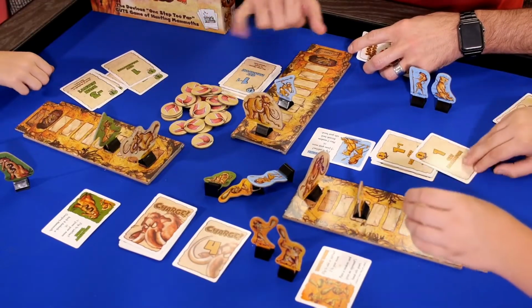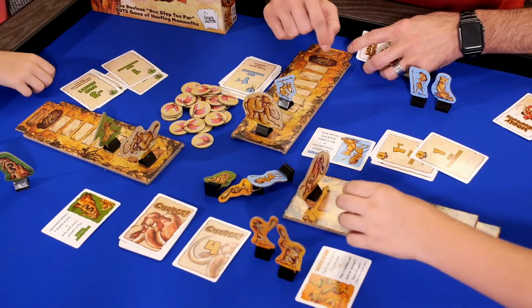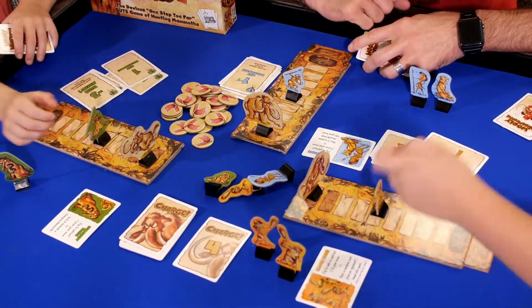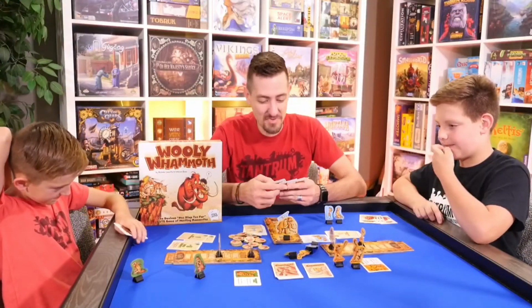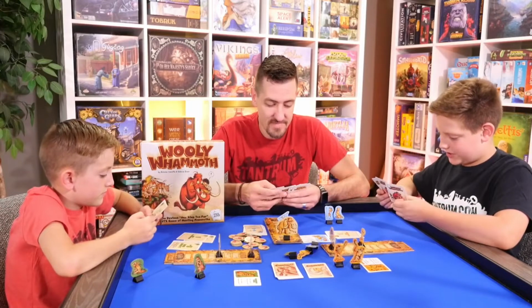Lincoln ran away 3. Liam did 1 to get a mammoth. I did 1 to get a mammoth. So it's 1 back. 1 space backwards. And I could have taken 2 spaces backwards. We all go, which means next time he's probably going to charge us. Yep. I don't have any charge cards. All right, let's see what's going to happen.